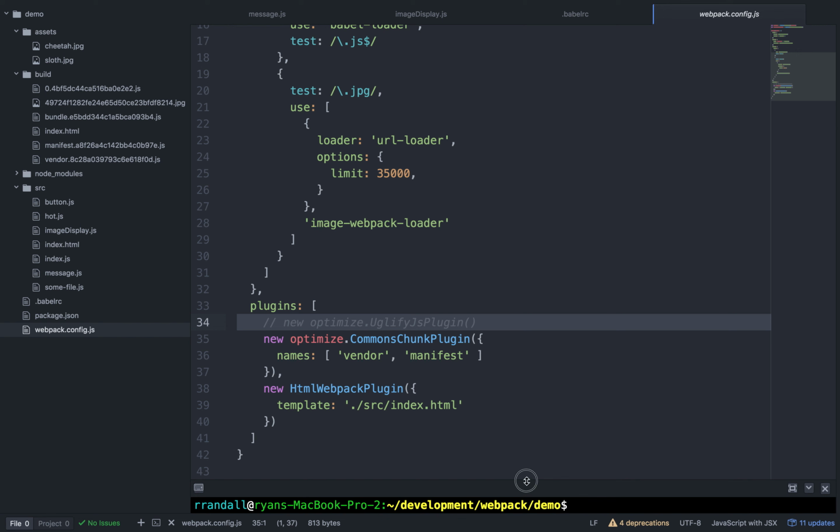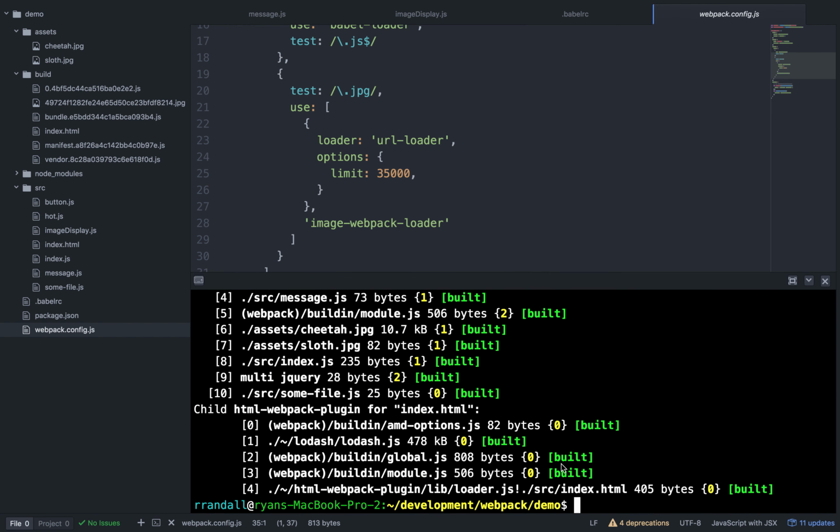All right, so last thing I wanted to show was, now that we've added a bunch of modules, we have jQuery, at some point it might be a good idea to see what all these things we're importing look like. What does my bundle look like? How big is it?